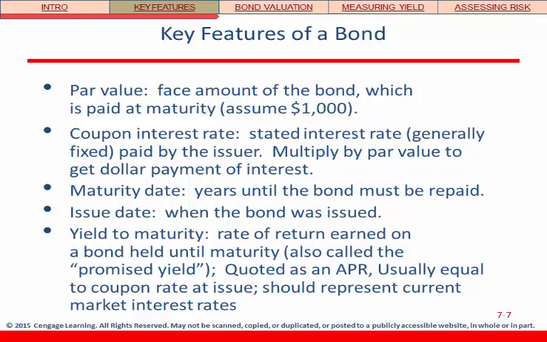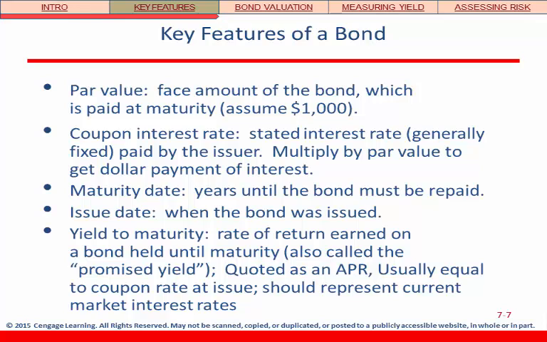And then you have the coupon interest rate, or what I usually just call the coupon rate, and it'll tell you exactly what you should expect from an interest payment, right? So you take that coupon rate and you multiply it by the par value, or $1,000, and that's how you get a coupon payment, right? So if your annual coupon rate is 5%, then you're talking about $50, right? And if it's a bond that pays twice a year, then you're talking about $25 semi-annual coupon payments.